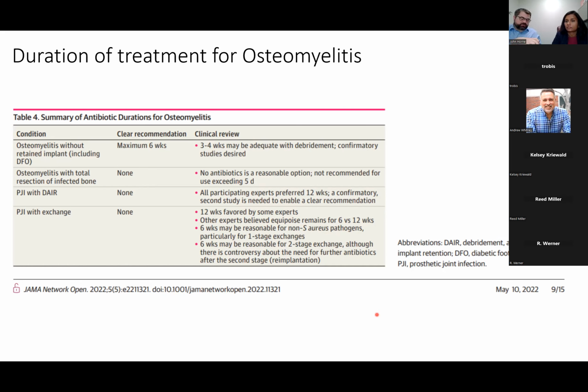But sometimes they'll go in and resect the bone, but leave the area around it and close it up or leave it open. If it looks pretty bad, sometimes I'll just treat a little bit longer. One thing I always make sure is I talk to our podiatrists and orthopedic surgeons, and we ask them, did you get a clean bone? Was it clean? Is there any infected bone left? If they say they're worried there's infected bone left, even if they have surgery, then we end up treating them for 4 to 6 weeks and following them closely.